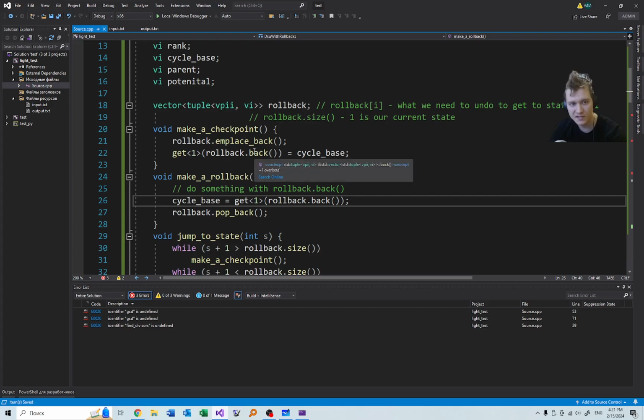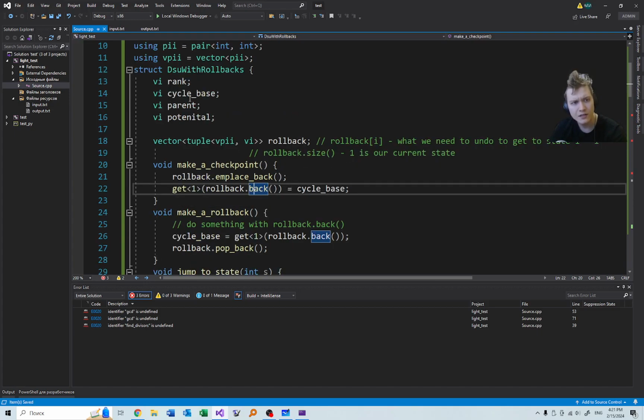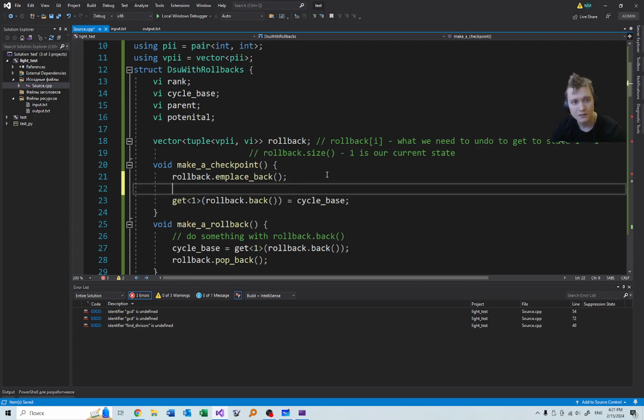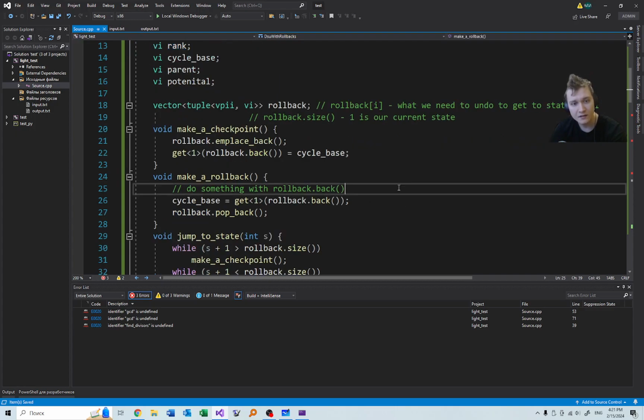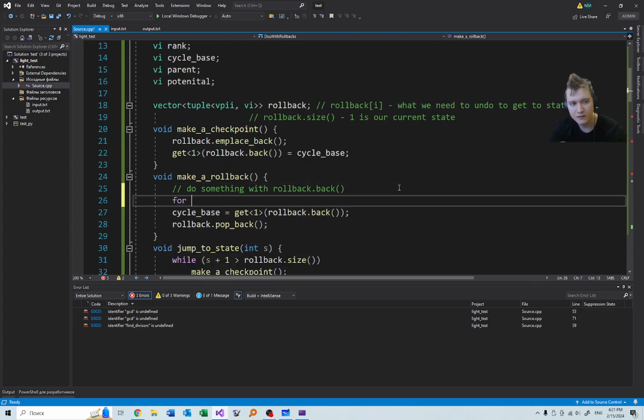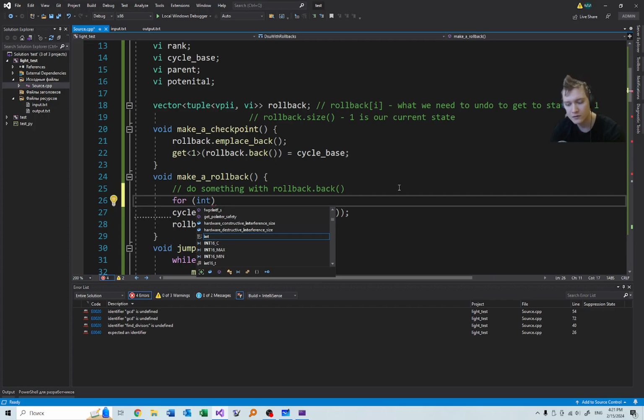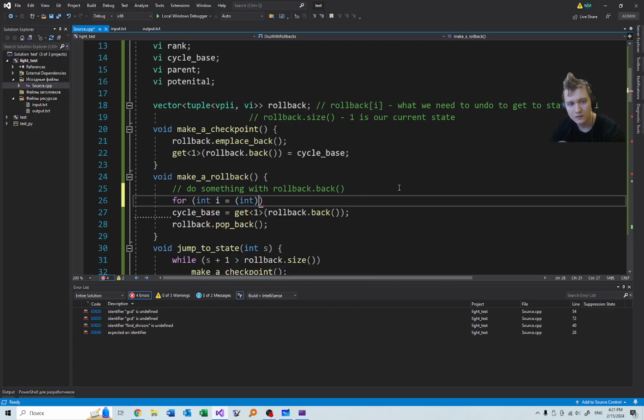Okay, this is settled. Now let's actually consider get<0>. So we don't need to add anything here, but to make a rollback, we need to go through get<0> rollback.back dot size minus 1.